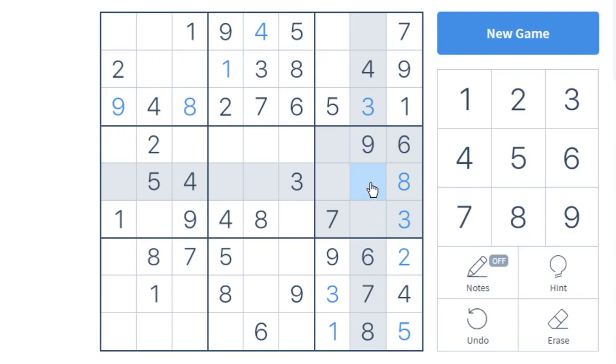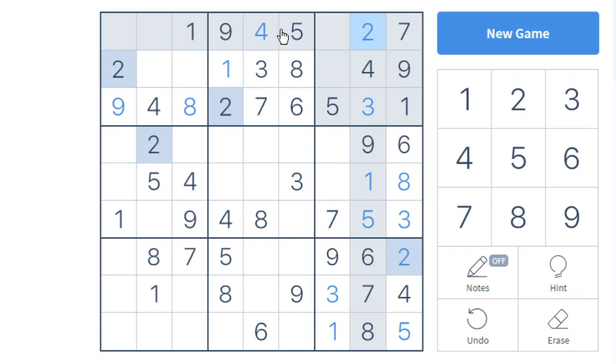5 can't go in this middle row. 5 can't go in this above spot because it's also in that top row. That means this has to be 5. Now we have 2 and 1. 1 can't go in this top square because 1 is already in this row. That means this is 1 and this is 2. I did practice before trying this, but I apologize if I'm not the best. It is quite a hard game.